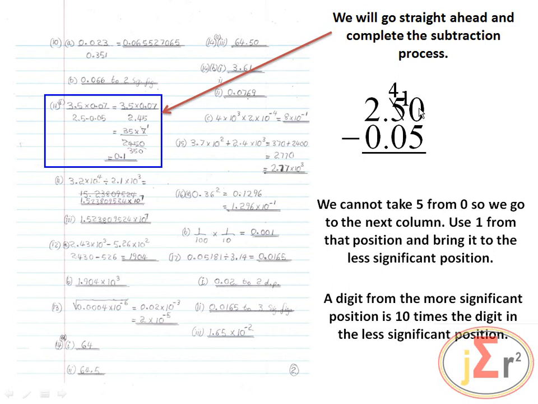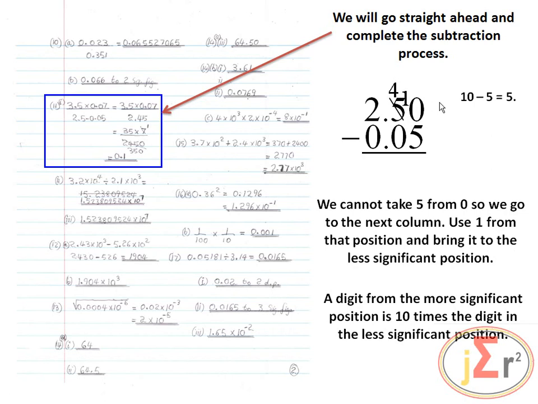So if we put the 1 here and call this 10, no harm is done. But we are not saying that that is what makes it 10. As long as we understand that what makes it 10 is that when we remove 1 from here, take it to the less significant position, it is 10 times its value here. Or we may say the one here is 10 times the value of the one that we have right here. Then we take that 10 and add 0 to the 10, and that still is 10. Therefore, we may say conveniently that we are subtracting now 5 from 10.